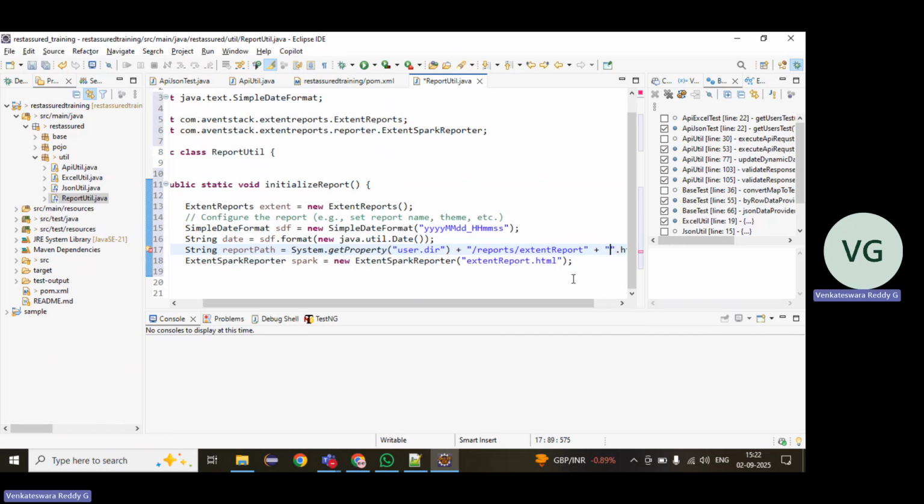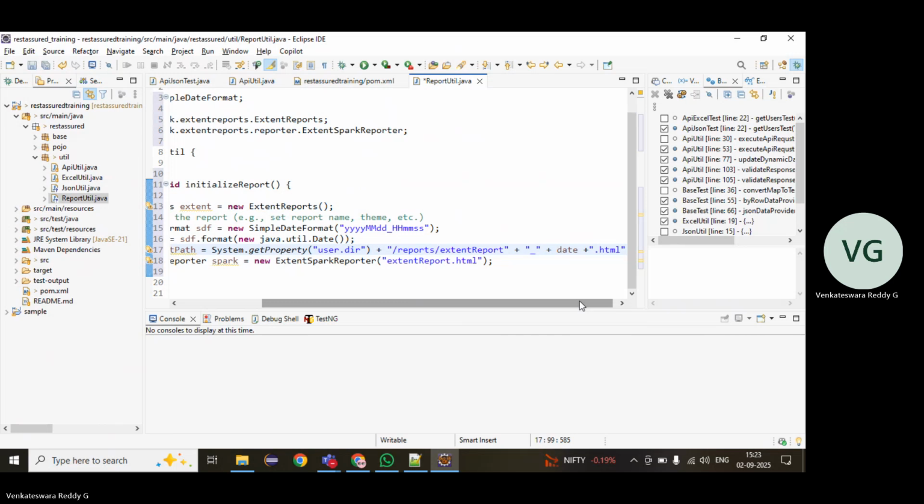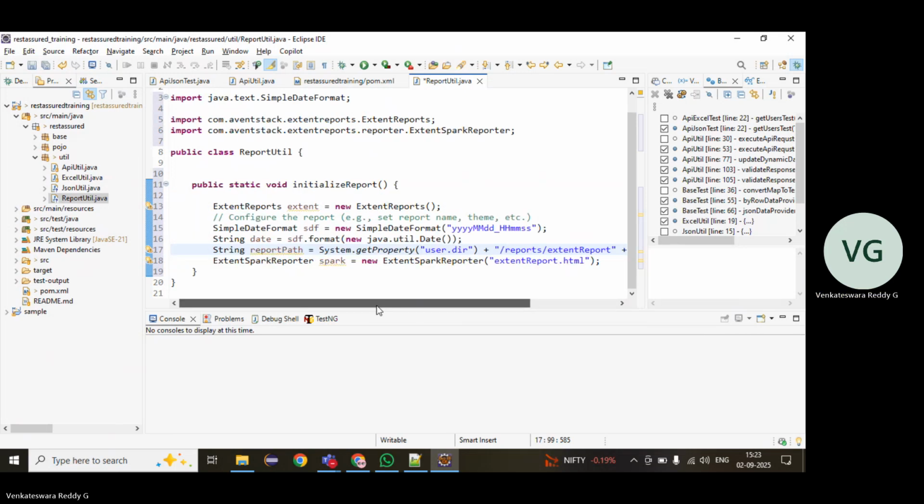I will append an underscore and then plus attach this date. It will generate extentreport_date.html. Then we will give this path here.